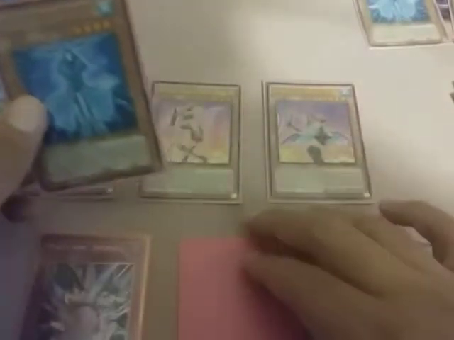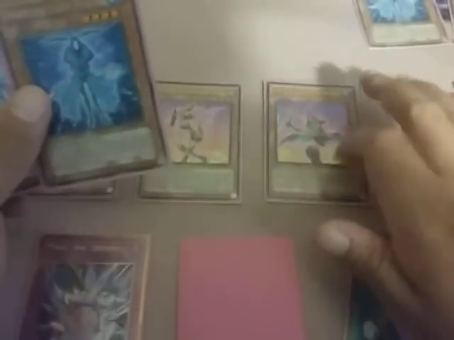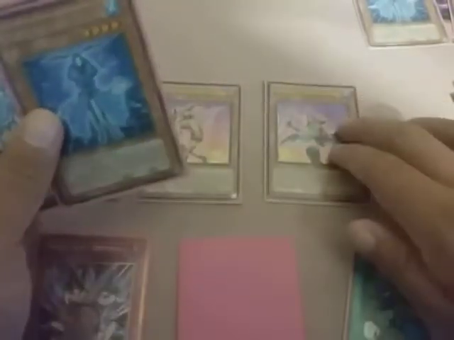Okay, you draw into a water. So then, effective Magician Girl, throw away.